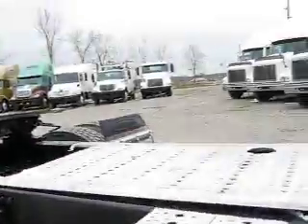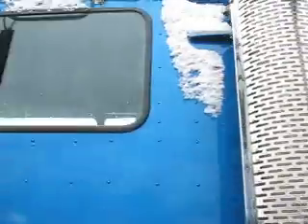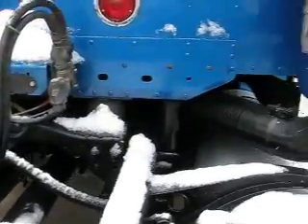I'm going to show you underneath this cab — it is so clean, there is nothing to hide. The frame rails all the way back are beautiful. Look at the air ride cab. Take a look at the back of the cab. Yeah, I know we've got a little snow, but I'm telling you, it's not disguising anything from reality. This is a beautiful truck.